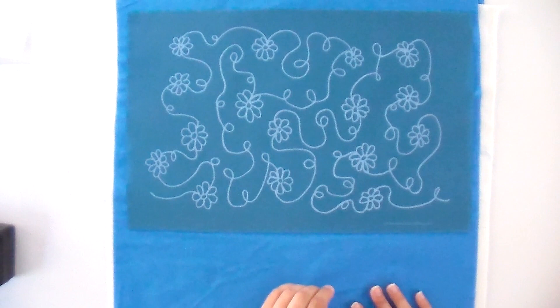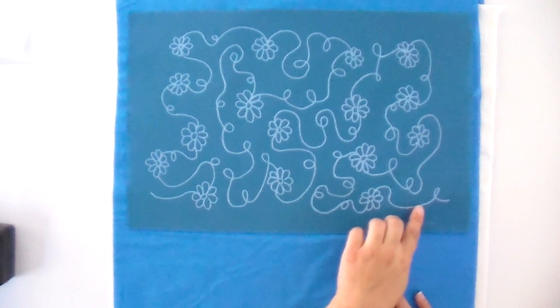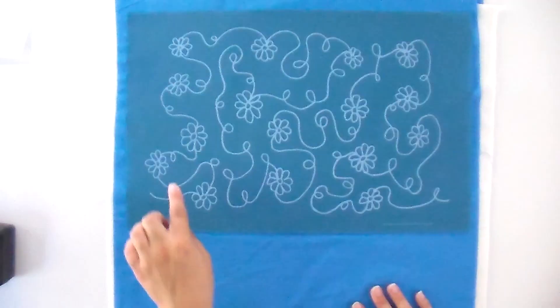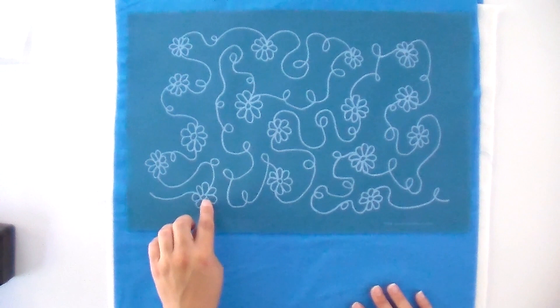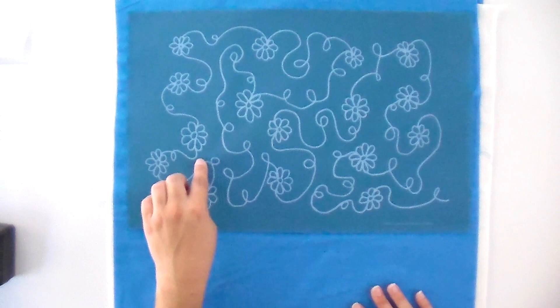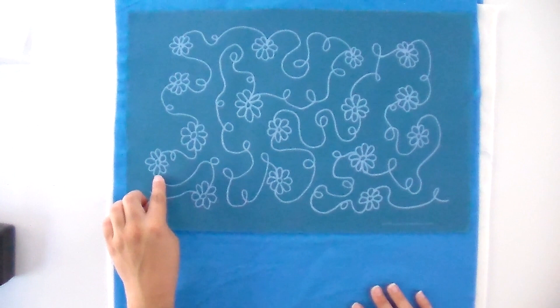Today we're going to be working with the daisy background. This is a large stencil and it's a nice all-over meander. It's very whimsical so it's really great for any of your summertime or floral quilts. Spring would work really well for this too, or anything girly. This would look great for either an adult or especially for a little girl with these tiny little daisies, and it's not that challenging to get down. What we're going to do is follow the line to stitch in, then loop around the daisies, come out to the center, and just do some loop-de-loops till we get to the next one. We're just going to keep working our way in, starting at one half of the flower and eventually using that circle in the center to come back out.